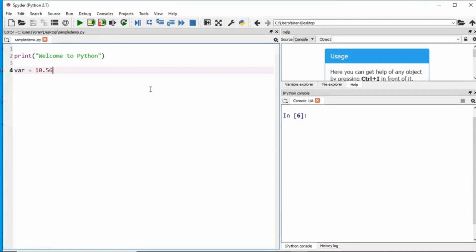You will get 32. So 32 is the latest value of var. So we have such kinds of operators also here in Python. As and when required, we have to go with arithmetic operators, logical operators, comparison operators, relational operators, increment operators or decrement operators.